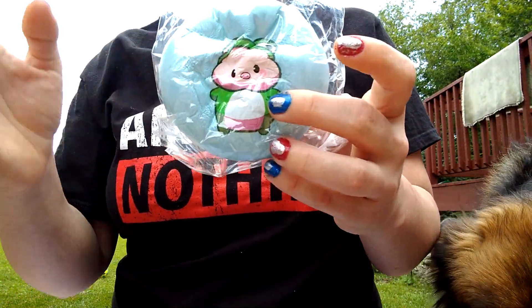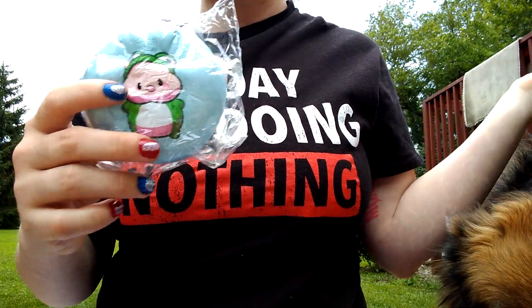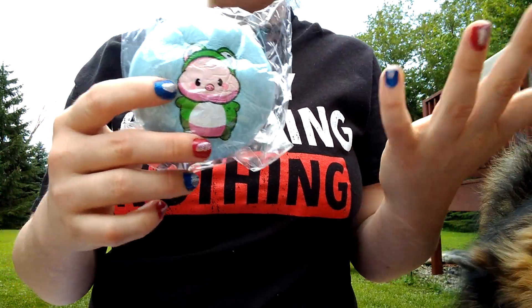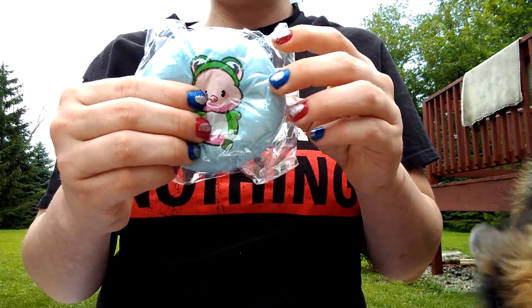I'm gonna link down the freebie page below. When you buy on Creamy Candy, you can add in the freebies according to how much you spent — you have to add them yourself or they're not going to give them to you. So thank you so much for this, Creamy Candy.